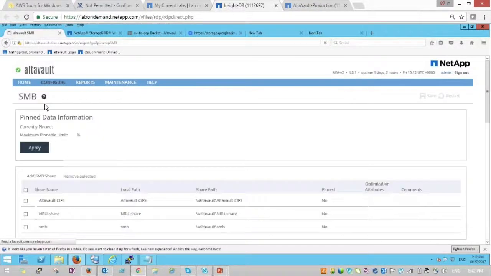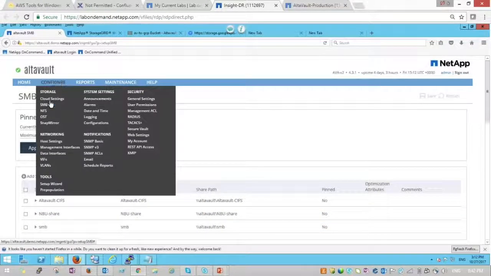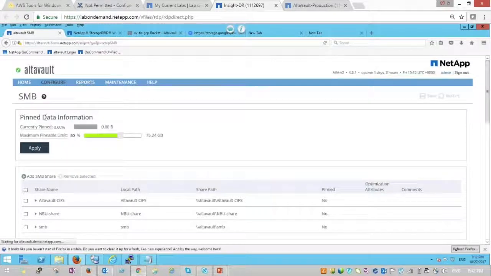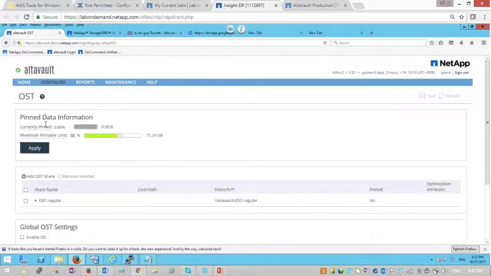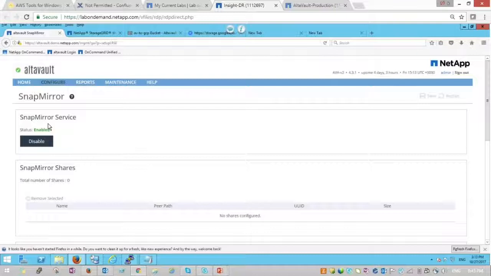And let's see, our storage are back. SMBs. You can see our NetBackup share is back. All the other shares are back. Let's go to the OST. You can see our OST regular share is back. Let's go to SnapMirrors.